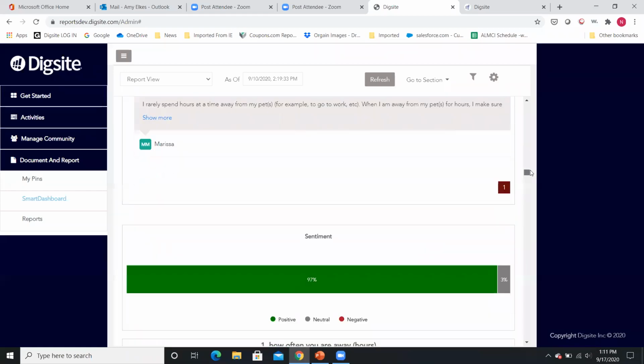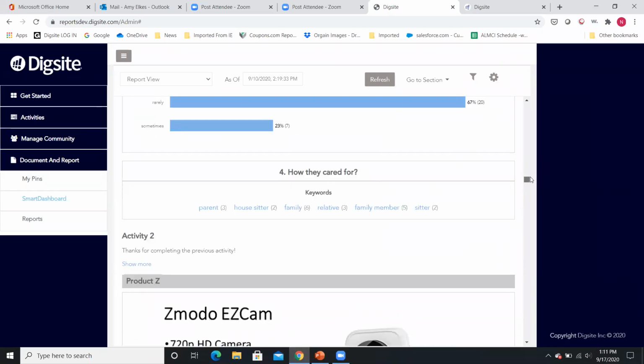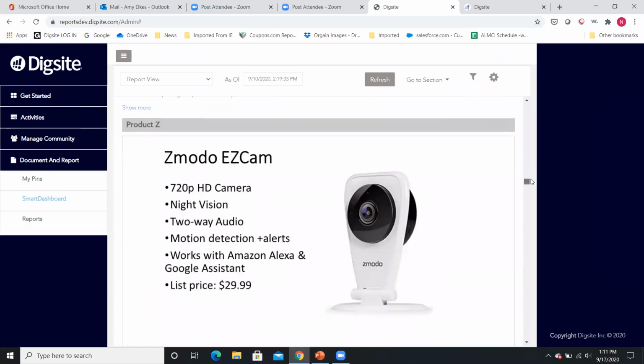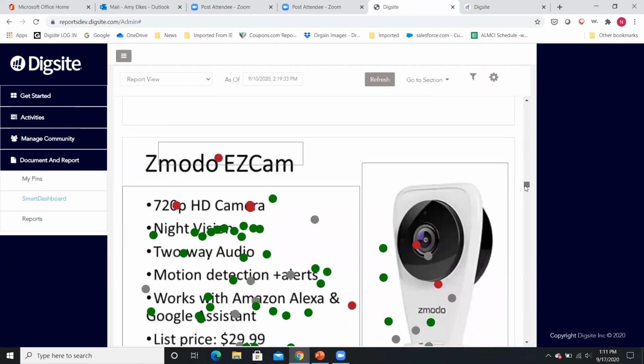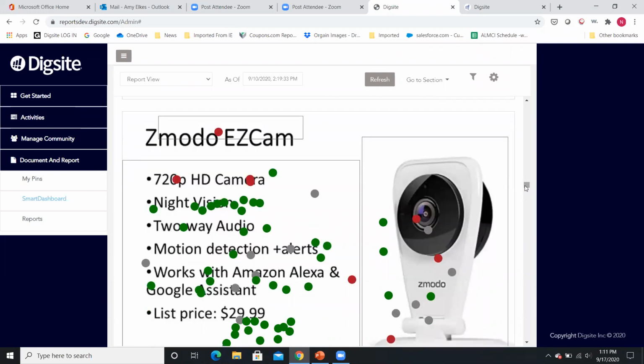And then a couple more things I want to show you before I show you all the ways that you can customize this view, is response to a whiteboard activity. A whiteboard task in Digsite is basically a heat map where we show people a visual, a concept, a chunk of text, whatever it is, and we ask people to respond to it by dragging and dropping red, green, and gray dots that can be connected to anything. In this case, it was likes, dislikes, and questions. Those could also be brands. They could also be attributes. So those red, green, and gray dots are up to you to program as to have any meaning you'd like.